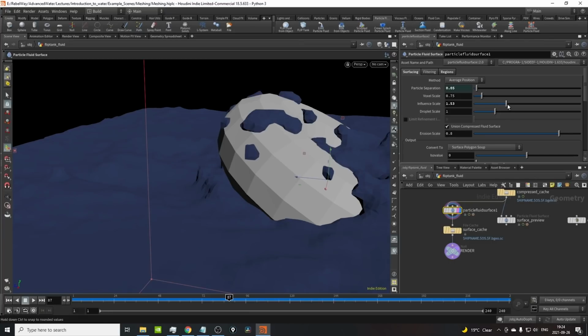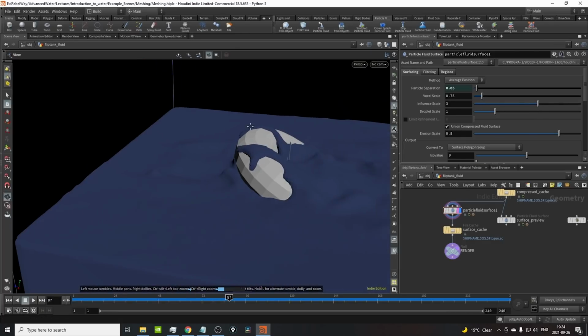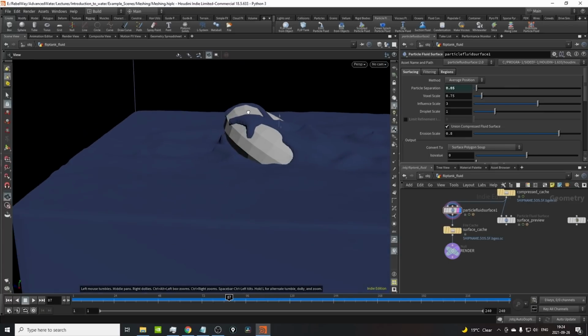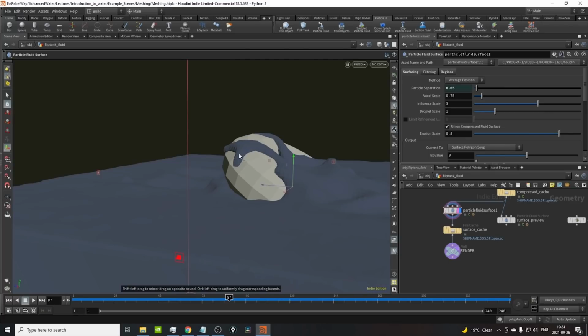And as we increase this, these gaps start filling out, right? And that is a very powerful way of making your fluid feel a lot less low res and a lot more high res. Because if you would have a single droplet there, it would feel blobby, it would feel strange, but with this influence scale, you capture that area and you're good, right?